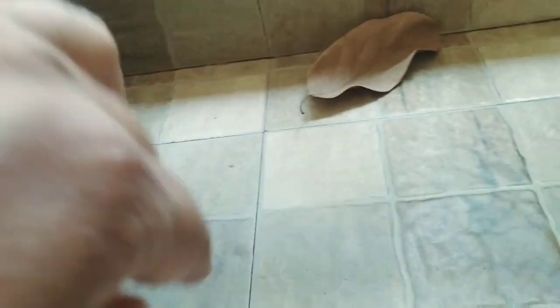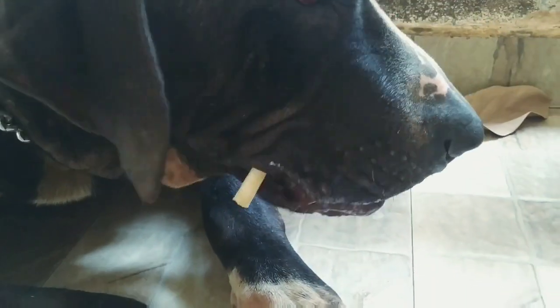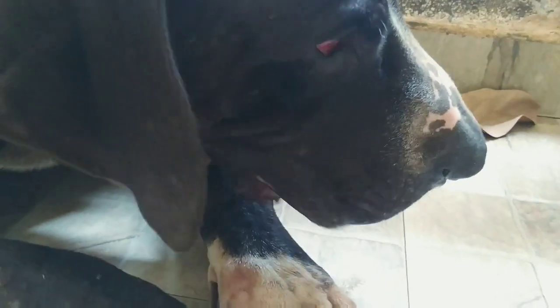So look at how the teeth are placed. And he's more or less using his molars here. If you look at it very closely, he's using the molars, he's not using the front teeth. And that's what's making the skull move.